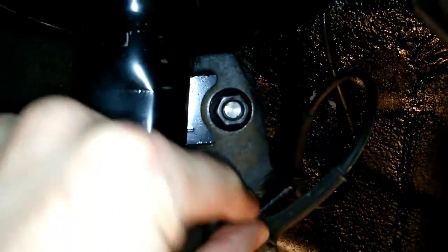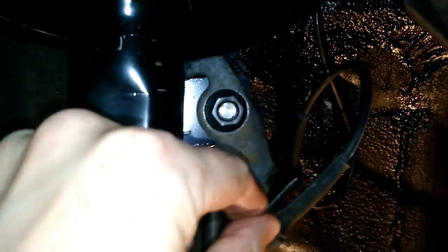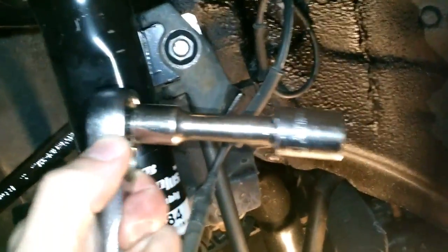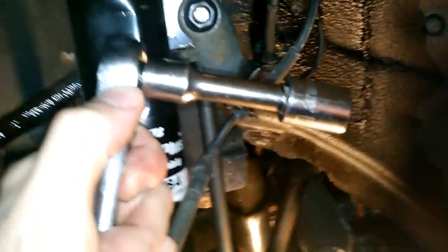Okay, so the important thing here, make sure you reattach this bracket like so. I've forgotten this multiple times. You can see here I've got the 18mm wrench positioned behind the bolt to hold that in place. Now we're going to take our ratchet with a little extension, tighten this guy down.